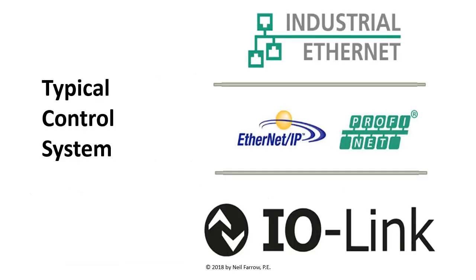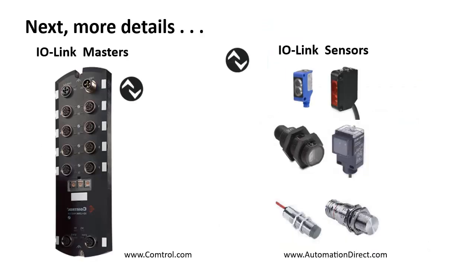Most factories have devices on the plant floor networked together, and then below and between PLCs, you have your field buses like Ethernet IP and Profinet and EtherCAT. And then below that, all the way down to the sensor, that's where IO-Link resides. So you've got Ethernet in all three of these levels. Next, we'll get into some more details about IO-Link masters and then get more in depth on sensors.